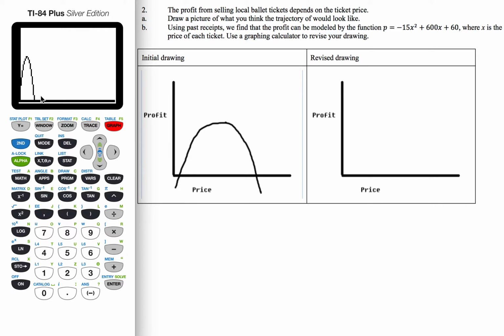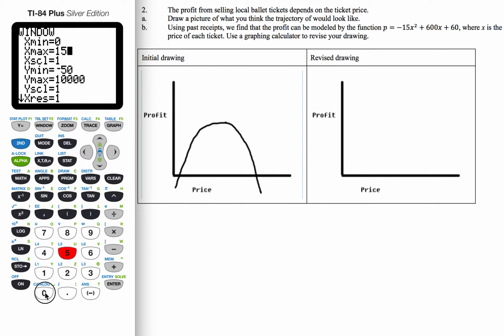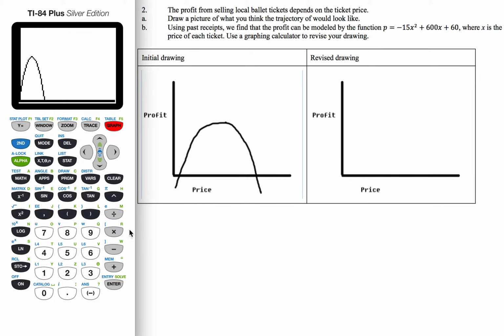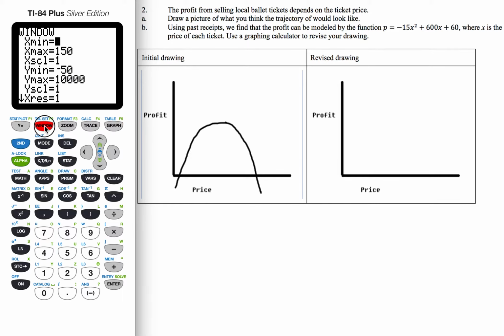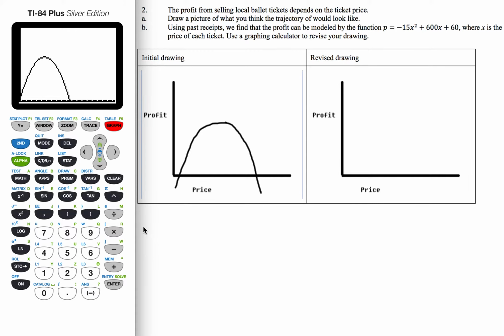Oh, we can probably get rid of some of this detail here. That's my x-axis. It looks like I'm not going to sell that many tickets. So I'm not going to sell 250, maybe only 150. Let's look at the graph there. Not even, it looks like probably closer to 75. Let's look. There we go.